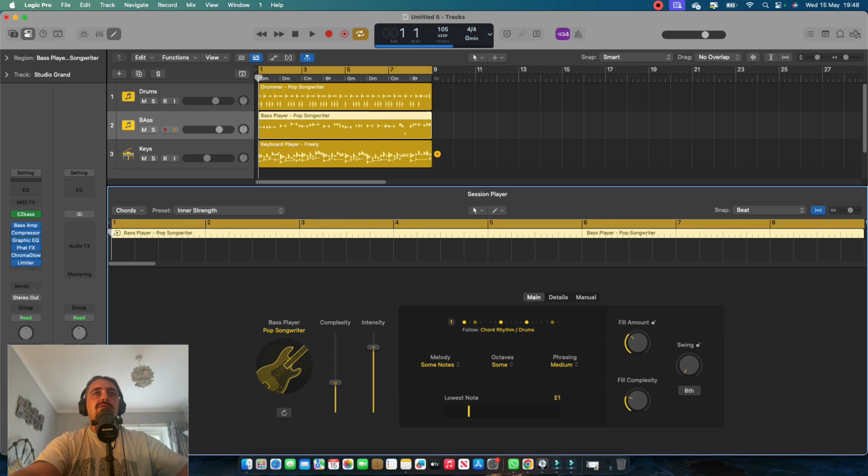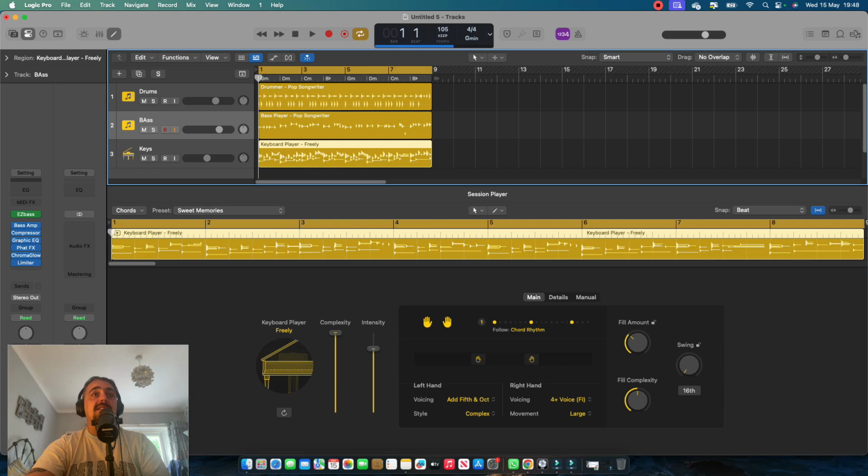This is a great way to get a song started. I don't understand why you wouldn't want to use it. This is really good. So for songwriters, this is going to be amazing. Independent artists who are working on their own from a bedroom, I can imagine this is really cool. I'd really like to test out the keys a bit more using some synths and pads and other bits and pieces, because I can imagine this being really good. I really like it. I'm using it really for the first time. I've seen a few videos of other people using it.